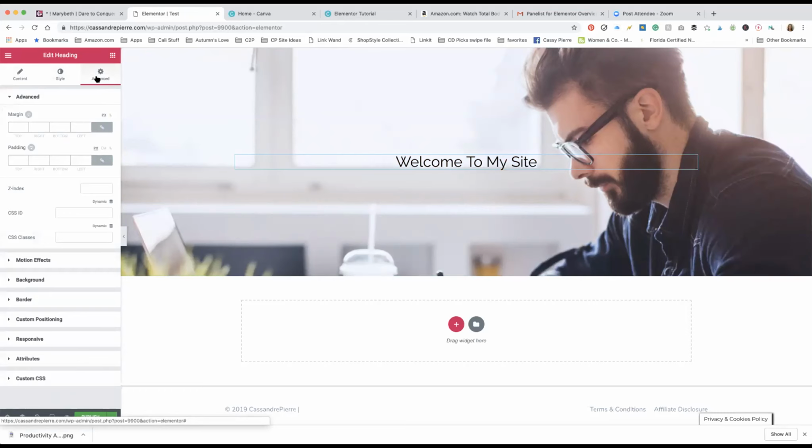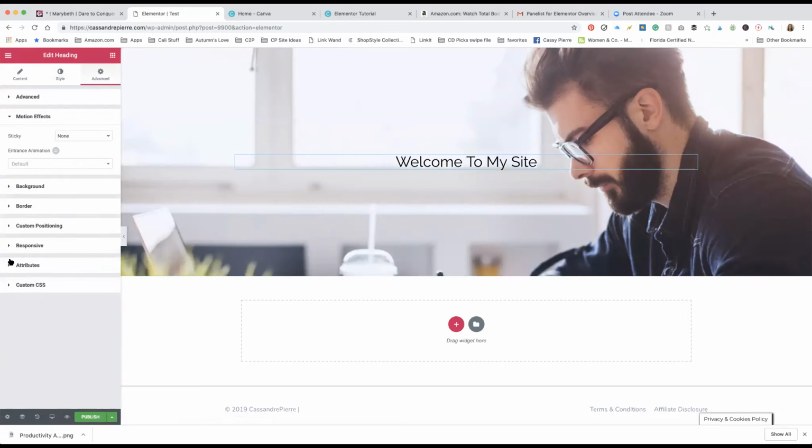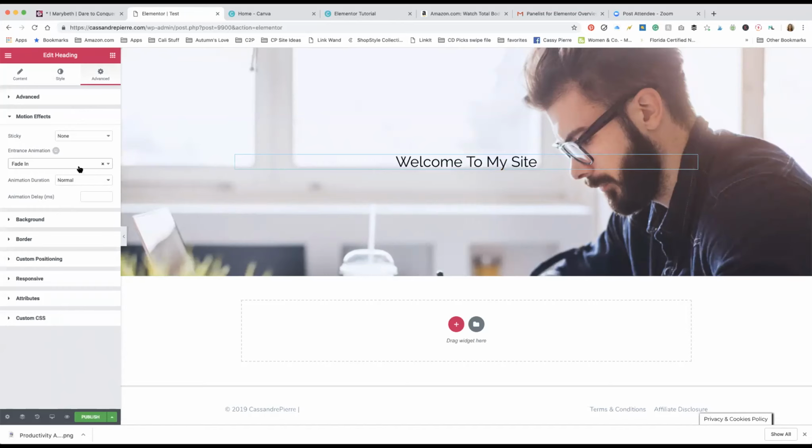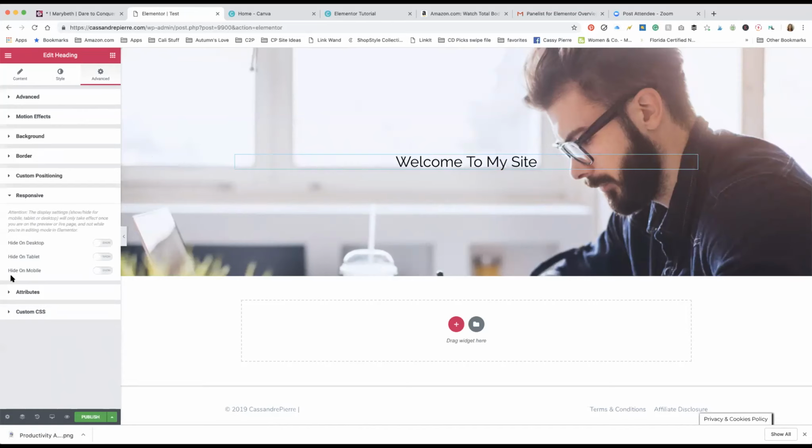After that, I have the option of motion effects. Sometimes I like to make things fade in, or I have the option of having it fade to the left like that. I can also check the responsiveness, which is what I mentioned to you guys earlier.